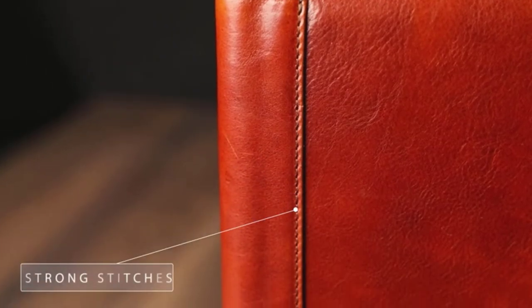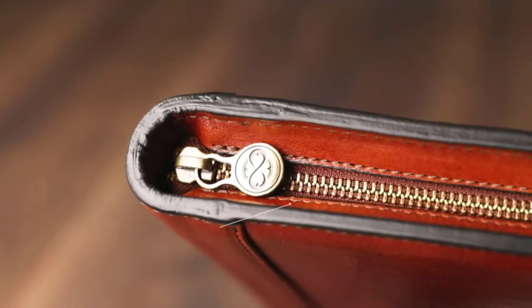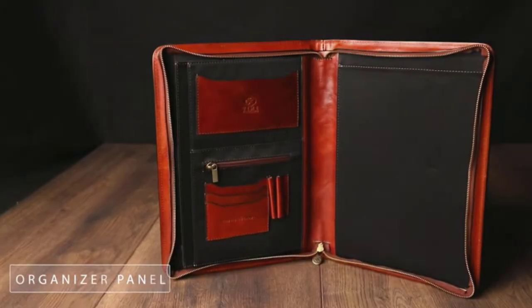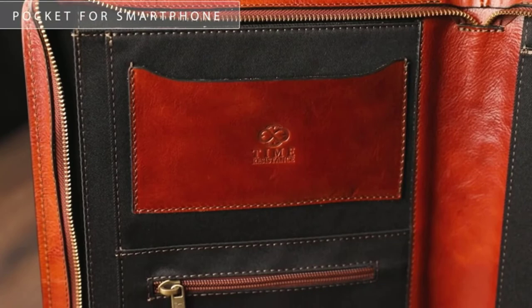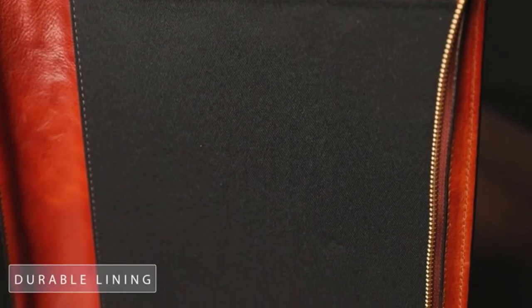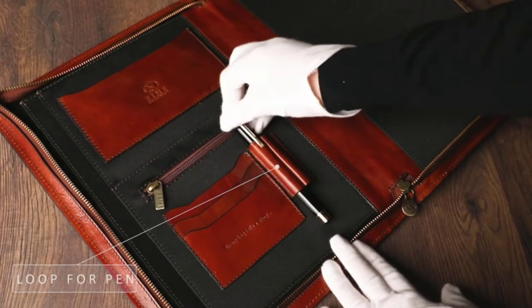Are you looking for the best real leather portfolios and padfolios for men in your budget? Well, in today's video, we break down the top 5 best real leather portfolios and padfolios for men that are available on the market. I made this list based on my personal opinion, and I tried to list them based on their price, quality, durability, and more to see the more information about these products. I found these products much helpful for people like you.